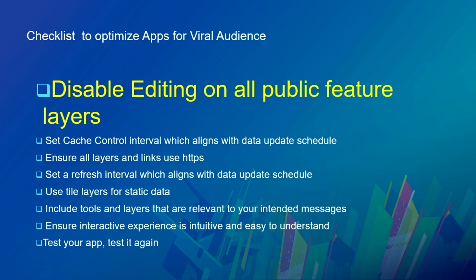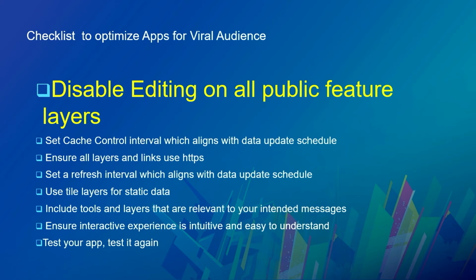The other thing is set a cache control with an interval which aligns with the data update schedule. In the user interface, there's a minimum of 5 minutes, but if you go through the admin API, you can set it for less time. But 5 minutes is usually the minimum that we suggest. You want to make sure that all layers and links are using HTTPS. As I mentioned, this is going to become a harder requirement as we move into the future.